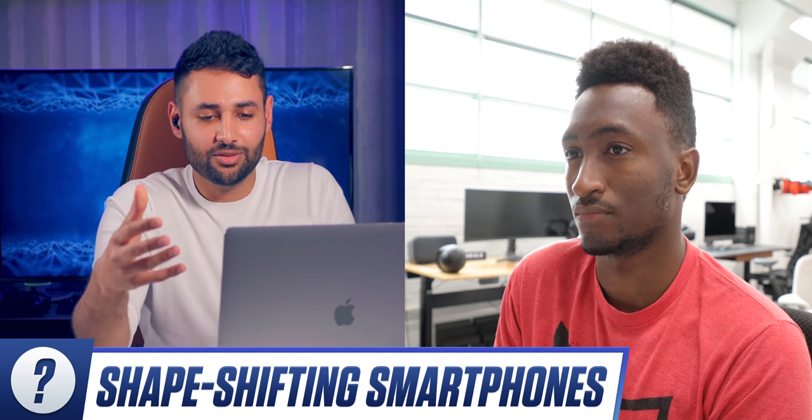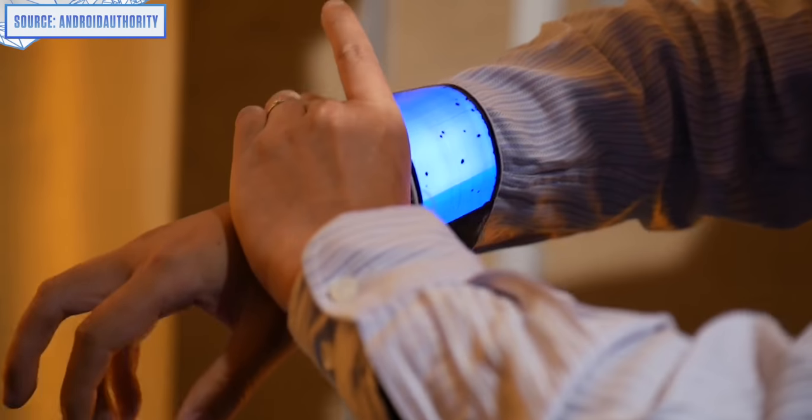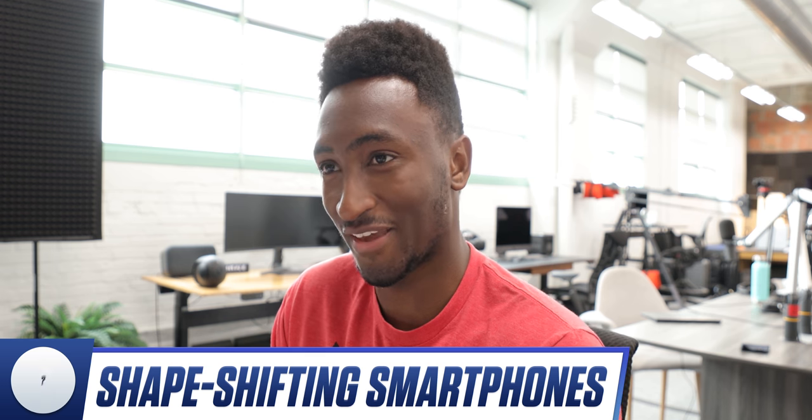As soon as you can start shape-shifting like this, doesn't that open a whole other can of worms? What if my smartphone was also my smartwatch and I could clip it around and the UI changes? Or what if my smartphone was also my laptop? Do you have any ideas on what the future phone form factor could be in five or ten years? Whenever I think about this, I feel like I might be the old guy who's not forward-looking enough, but I don't see phones also being other things. I feel like I'm just always going to want a thing that I use and then put away.